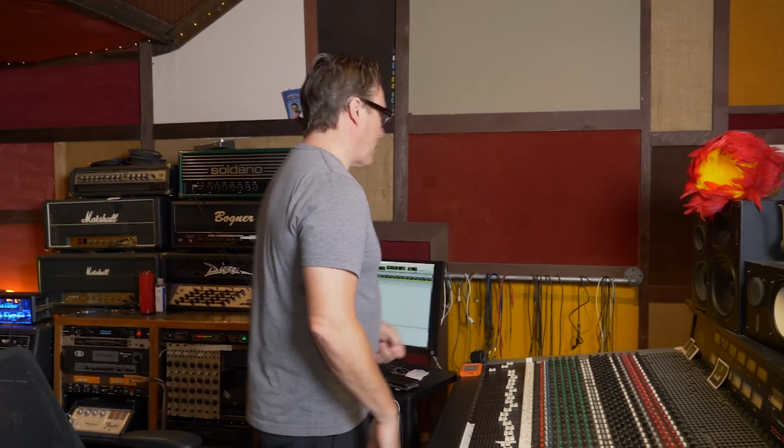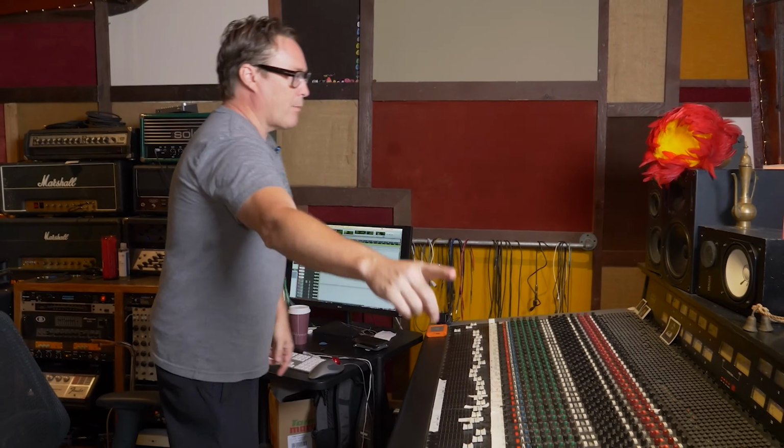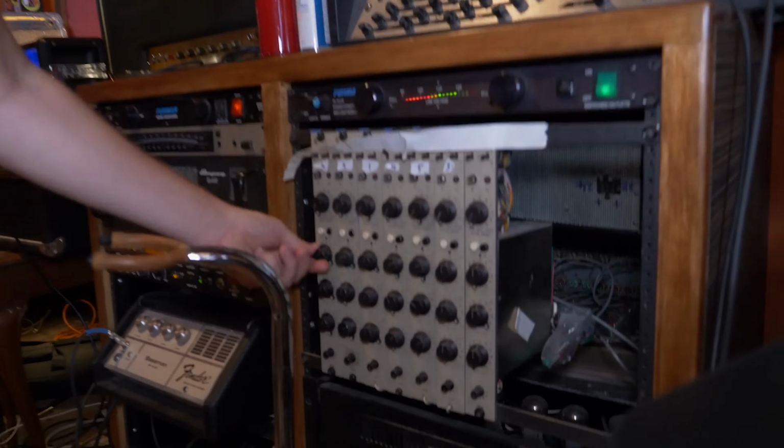It's a little bit bright, so basically my inside kick drum is going to get the brighter tone, but I don't want it to sound like a heavy metal kick drum, so I'm backing off some high end. I'm not actually backing it off; I already had high end on there that I didn't want. So I'm leveling it off so there's no extra high end. I'm also using this old vintage EQ called the Quad 8. It's kind of like a Neve, basically.